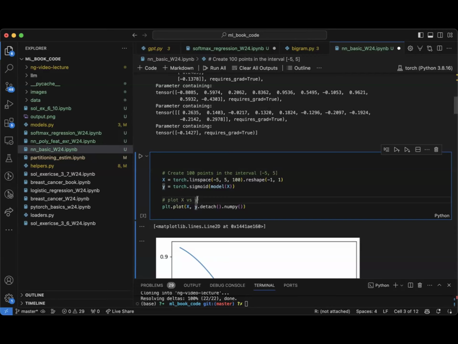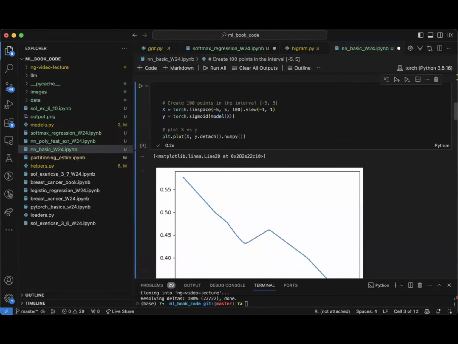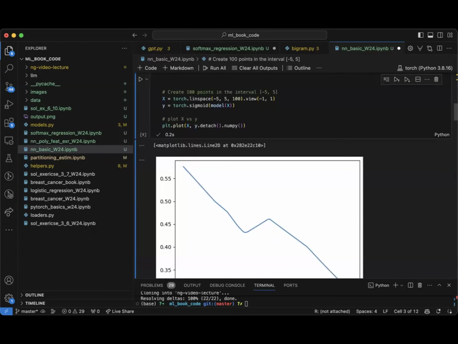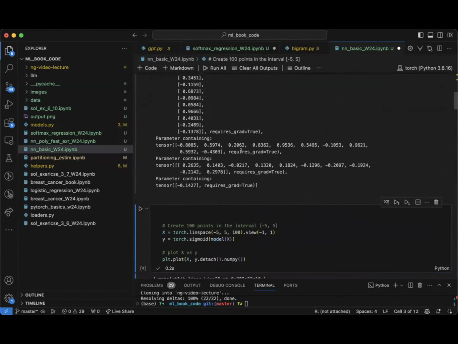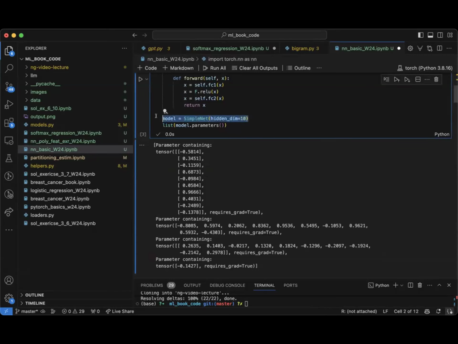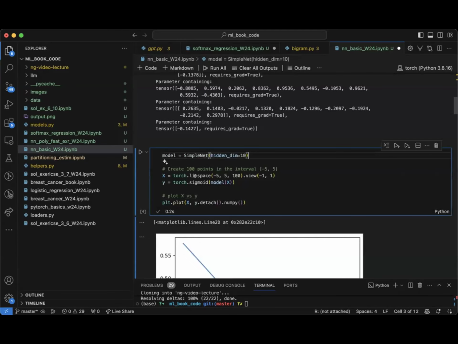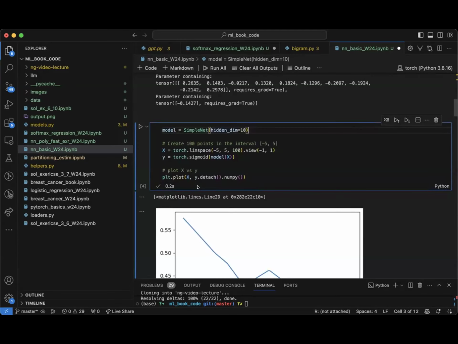So actually, it's better to do view maybe. So it's going to be one-dimensional, basically 100 by 1, and then applying the sigmoid to the output of this is going to be my probabilistic model. So this is one example where we generated a nonlinear function, from the input to the output. This is how it looks.